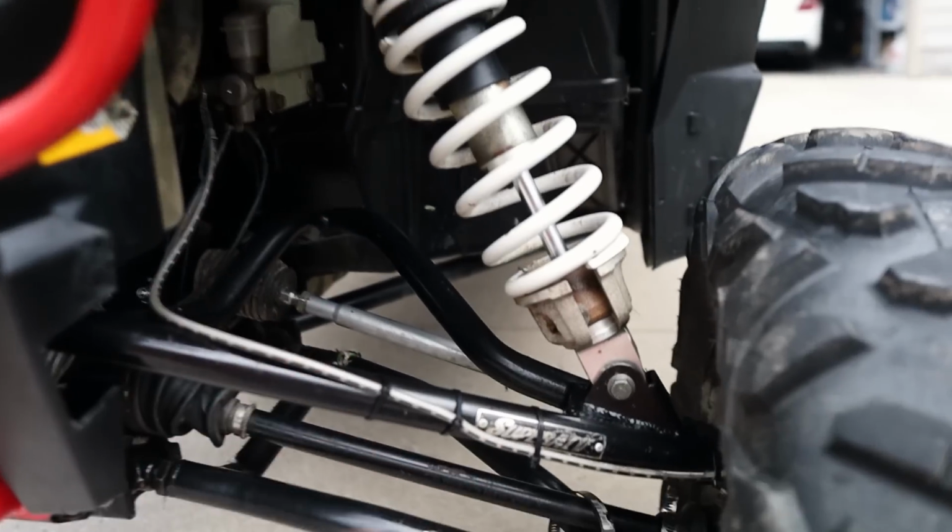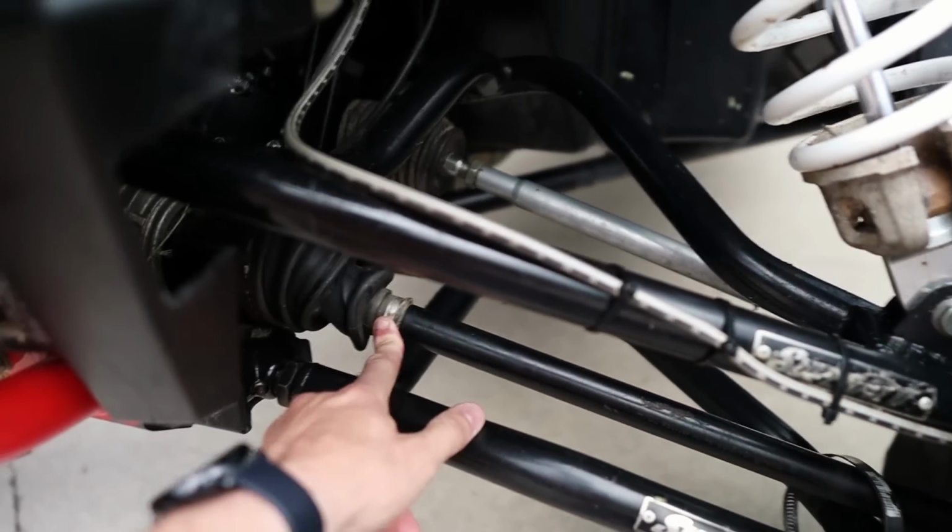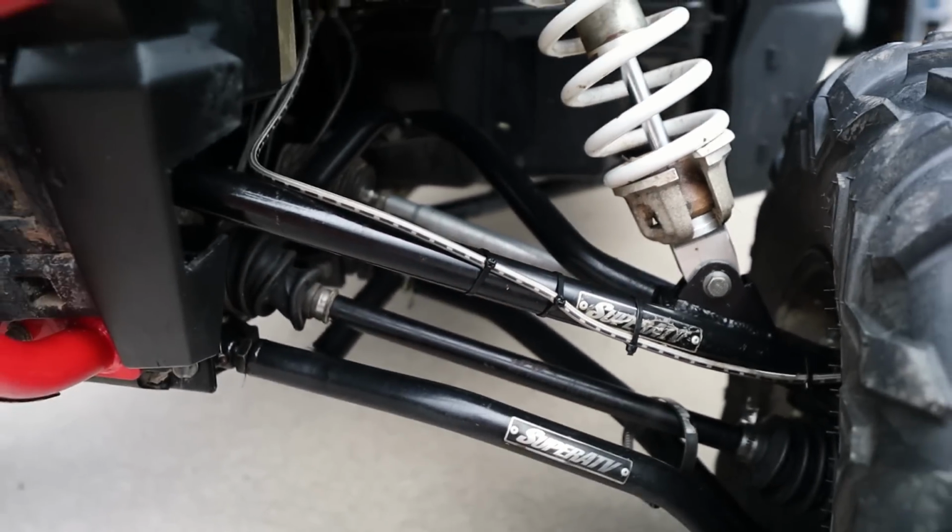This thing actually has a 6-inch lift on it. It's got these super ATV arms, which is awesome, but this stock CV axle, it's kind of moving back and forth. This boot is twisted up here, so we're just gonna go ahead and replace that. We're missing a floor plug.